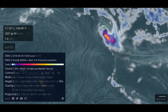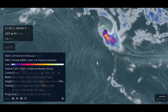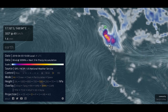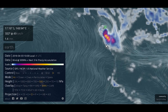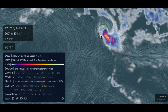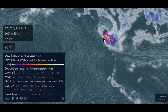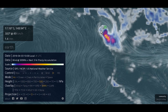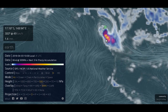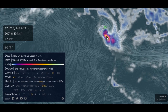It will be throwing off cloud to the south, okay, and we've got this other airflow that's blocking that cloud or the rain from getting to the coast. So that explains why we're not getting any rain across Bowen. You see the rain gets almost there, but then starts moving north. A lot of this upper level stuff is not going to reach the ground anyway, because when it's right up high, by the time it reaches the ground, the wind's evaporated it anyway.